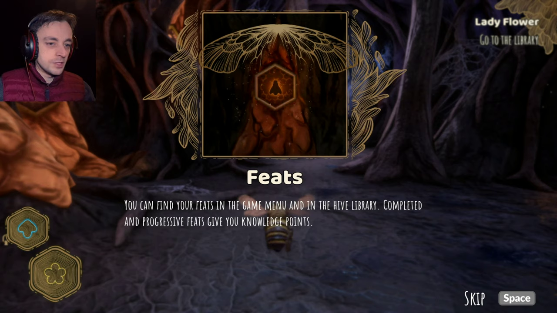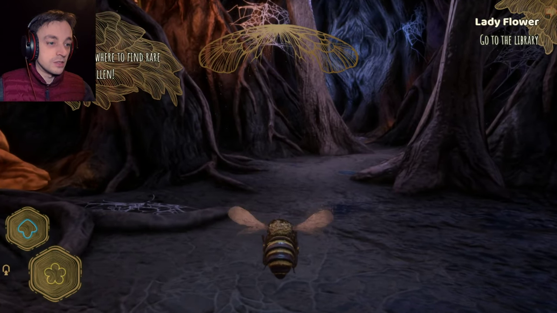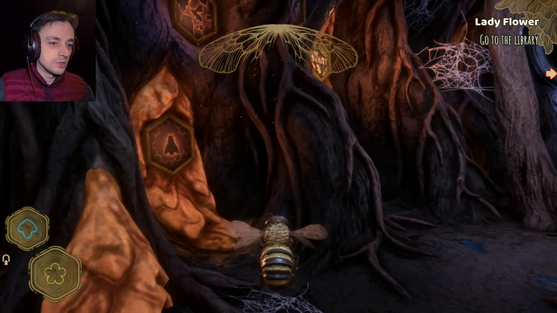Okay, feats. You can find your feats in the game menu in a hive library. Completed and progressive feats give you knowledge points. Can you spend knowledge points? I kind of want to spend knowledge points already.